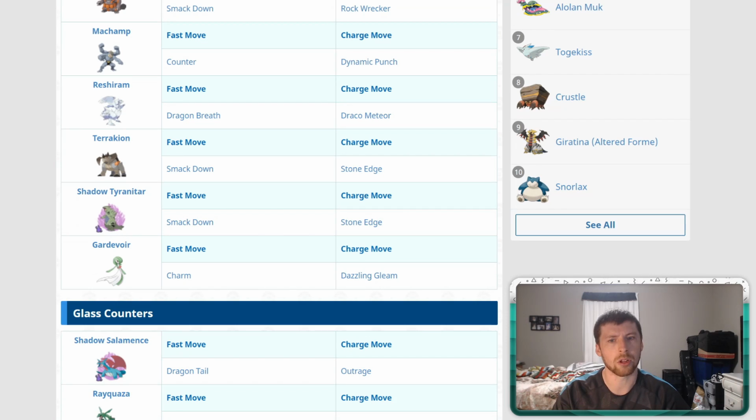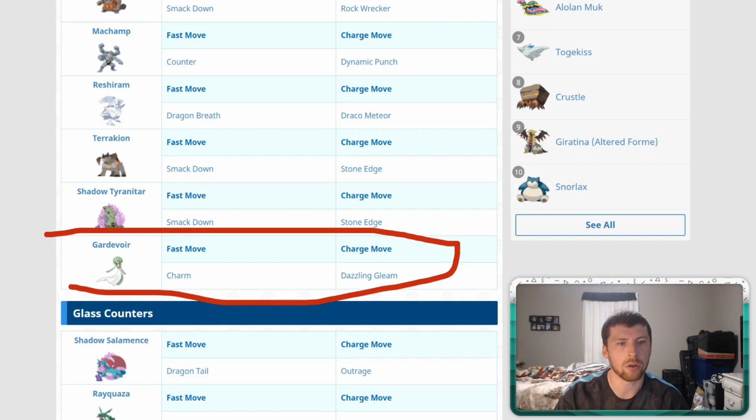We can go ahead and scroll down a little bit more. Something interesting is you could end up going with the Gardevoir. I know we had a Shadow Gardevoir earlier, but I just don't know if people have powered that up.